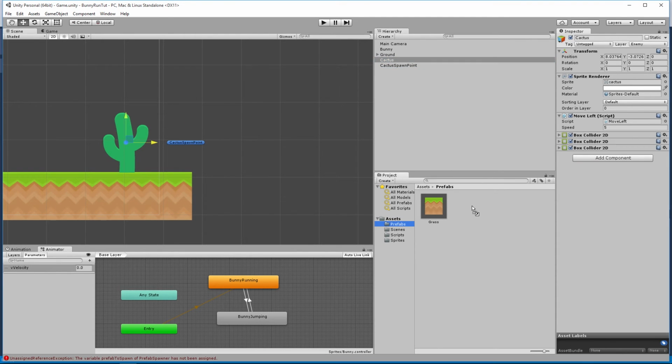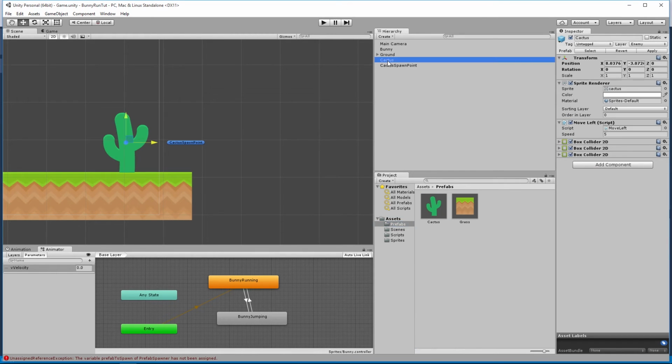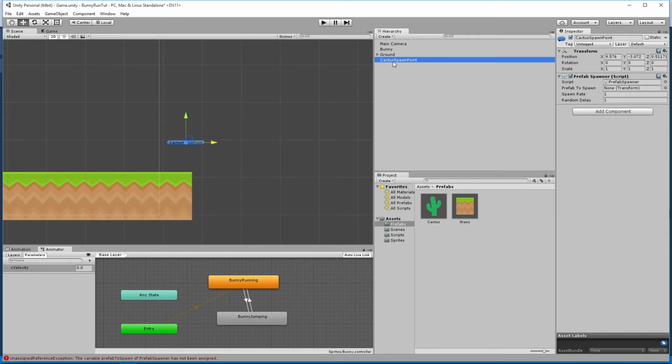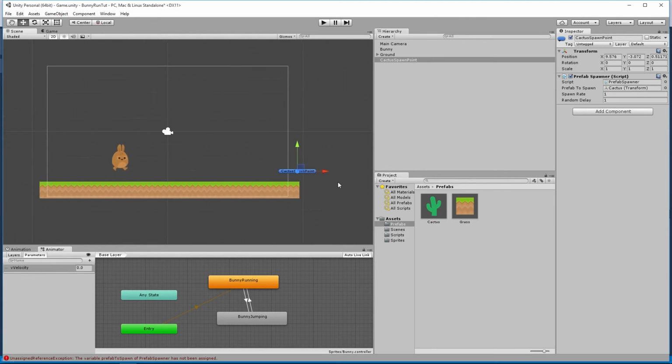I'm going to drag it down into our prefabs folder to create a prefab, and we can remove it from our level. Then we click on our cactus spawn point, and we see here's our prefab script that requires a prefab to spawn, and we can drag our cactus into there, and we should now be able to zoom out there.